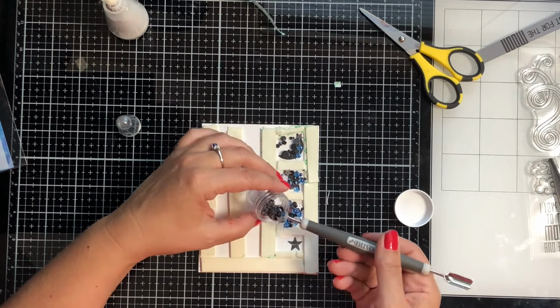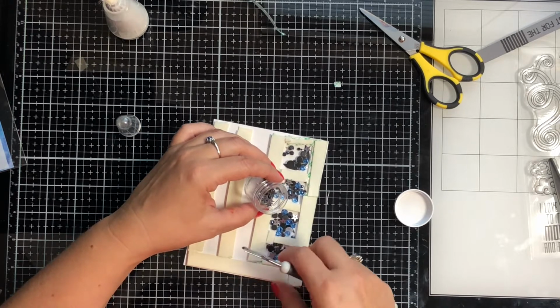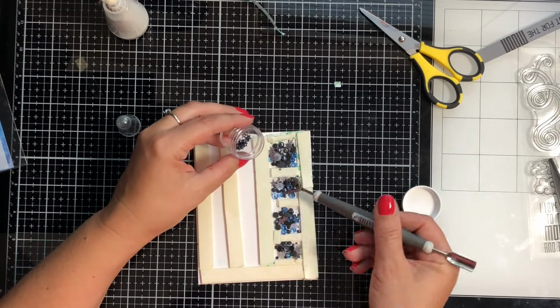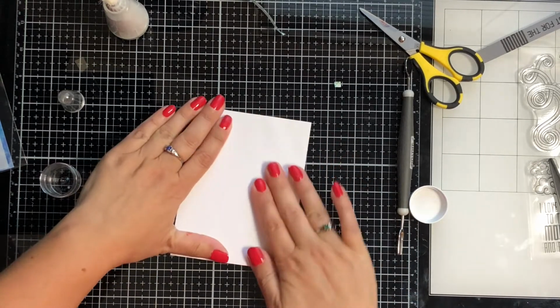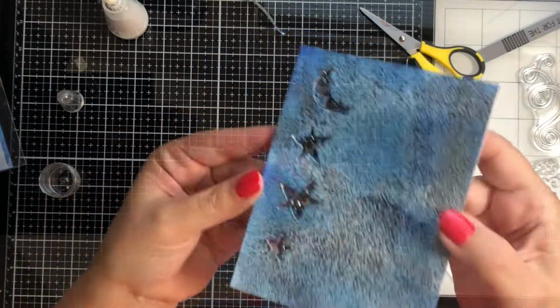So I'm using my Nuvo spoon. I'm sure there's a more technical name for that thing. But I said in another video, I really do like this. I didn't think I would, but I love this thing. So I'm just adding my mix, and I used another one of my empty containers to mix up my sequins as well. So I encourage you to hang on to those containers.